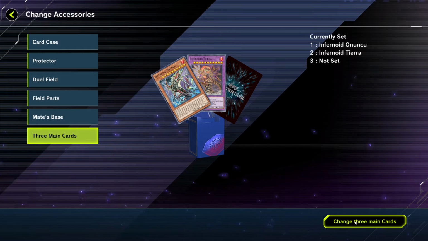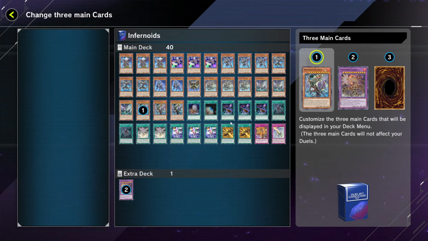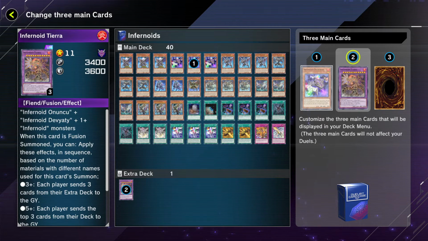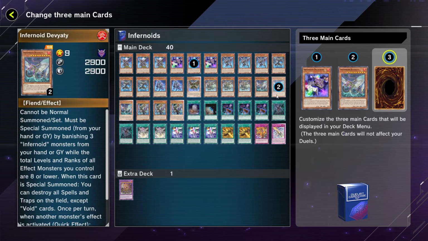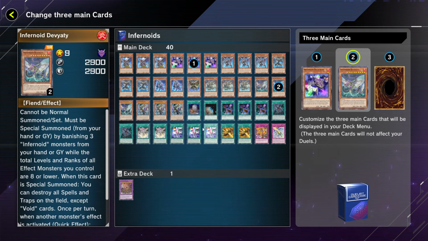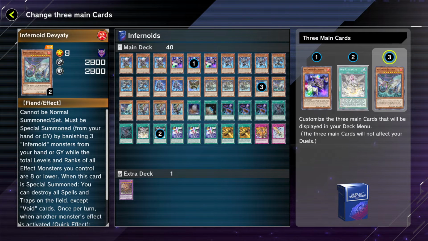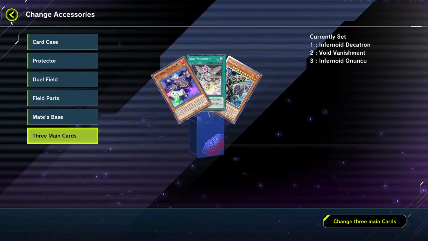Okay, let's change the 3 main cards as well. Just some slight customization. I think the best card's obviously gonna be Decatron, so let that be number 1. The second card is gonna be perhaps Deviati, and the third card, or maybe like this, and then Deviati. And Uncool is also pretty cool. Yeah, no, okay. Yeah, sure. Okay, let's do it like that.